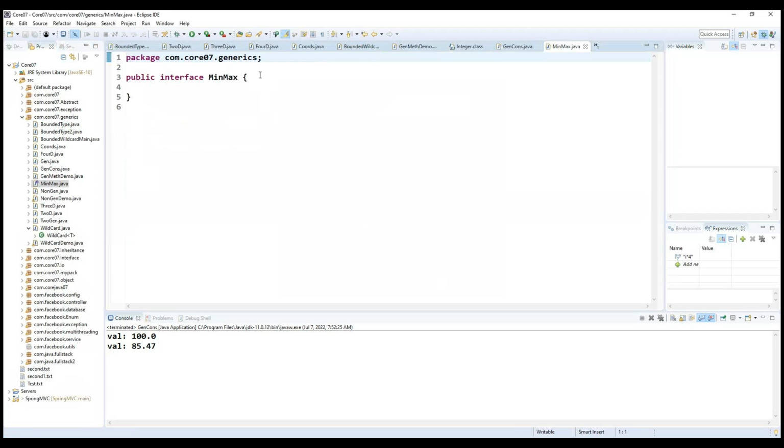And internally, what happens with this particular interface basically, now you can see, this is important here. The same T we can provide here, and T will return the minimum, and the same T will return the maximum. Okay, because an interface will contain only abstract methods here.